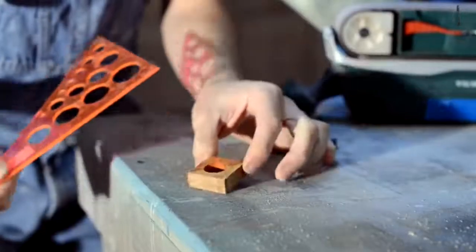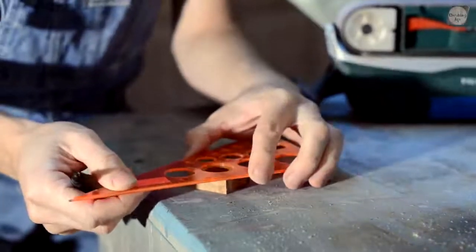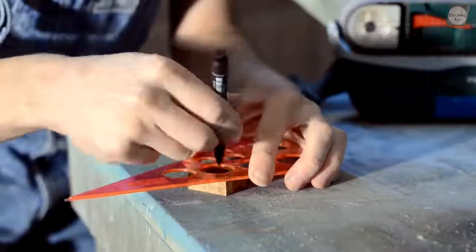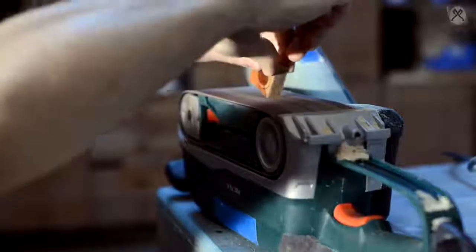And now we're going back to the ring of paddock. I'm marking the outer diameter of the ring and also I'm removing all unnecessary by using the polish machine, but I'm leaving some reserve.